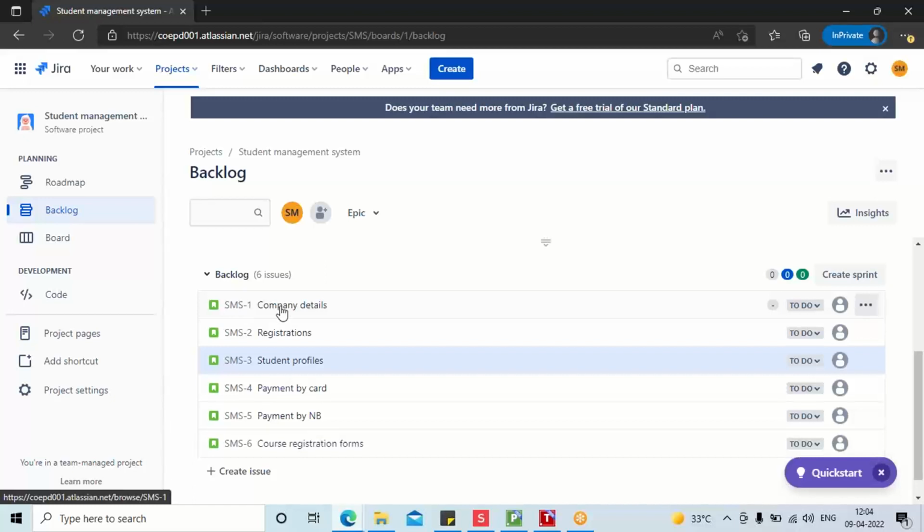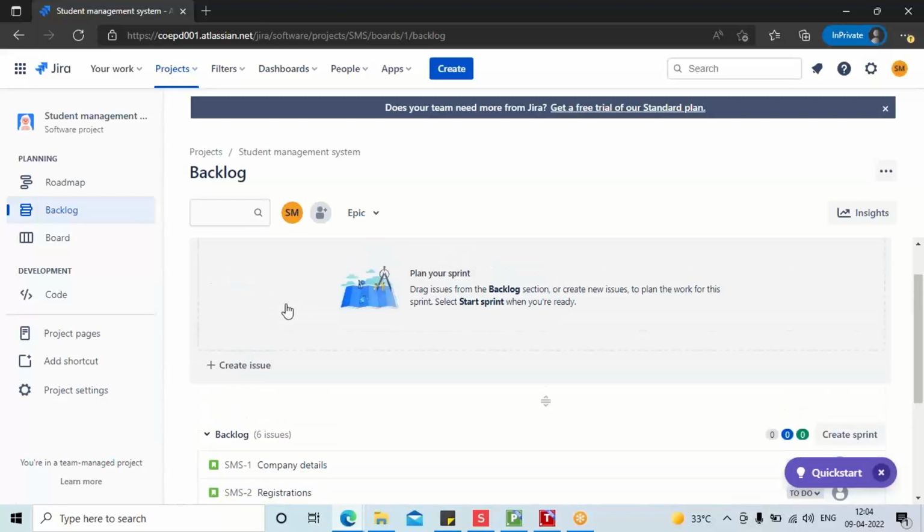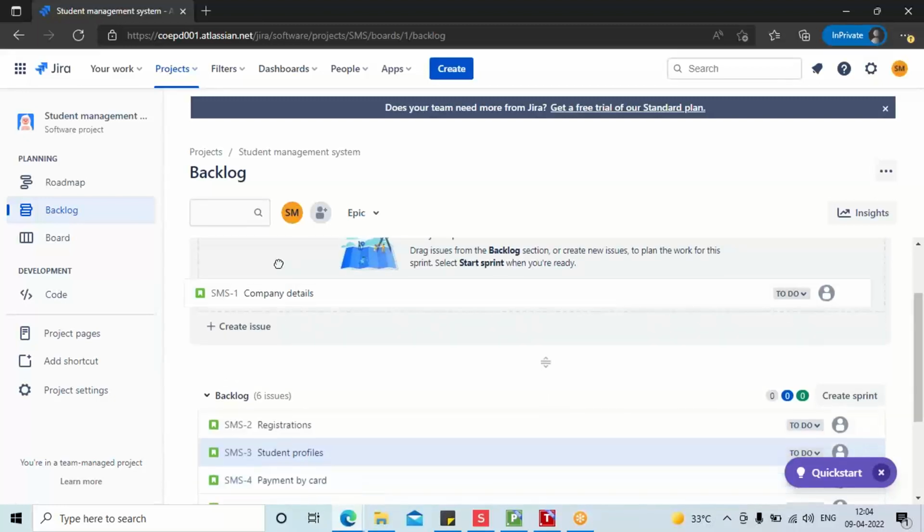Yes, ma'am, understood. Whatever you added is the product backlog or the user stories? The backlog is already there. So under this backlog, I'm adding user stories. Now we will have a meeting where we will prioritize which user stories I must work on in the first sprint, which in the second sprint, and which in the third sprint. Are you getting it? So after these meetings are over, what do we do in Jira? I will just drag and drop them into the sprint.